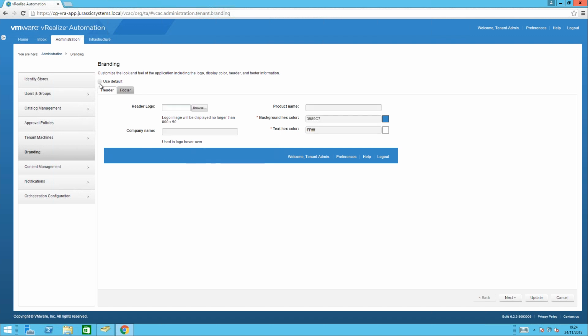If we deselect that, you'll notice that straight away the logo here that the system admins defined disappears. And what we can also do is begin to define our new branding. So if we give it a title, and we can also set a new background color to red.